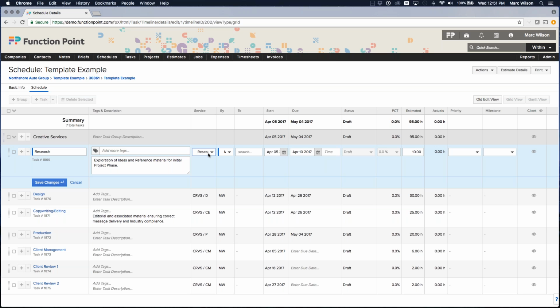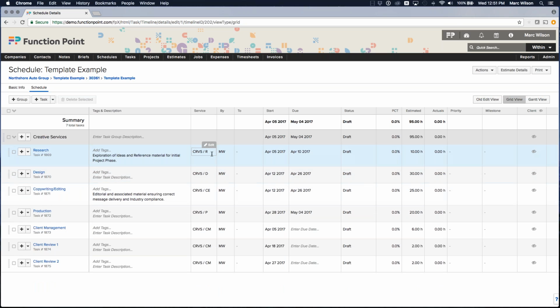Think about it this way. I have a job open. I'm creating a schedule for it from a template. If the services happen to match what you had in that job already, great. If they didn't, it's not a big deal. This field will just be blank, and you'll just need to select something. But you can have it autofill if you want to, which I'd usually recommend doing if you consistently know what the structure will be and what work will be done. You can save yourself some time by including that detail in your template.